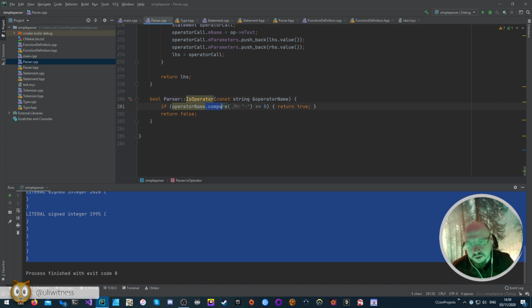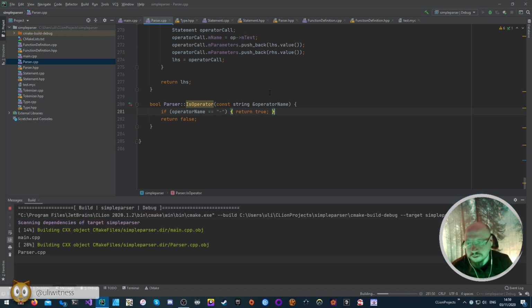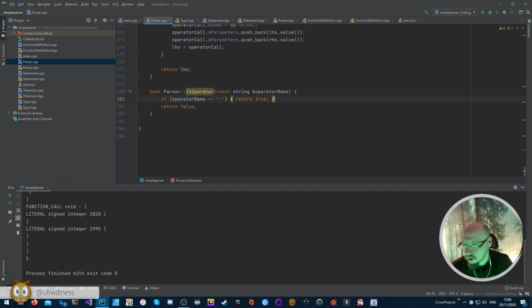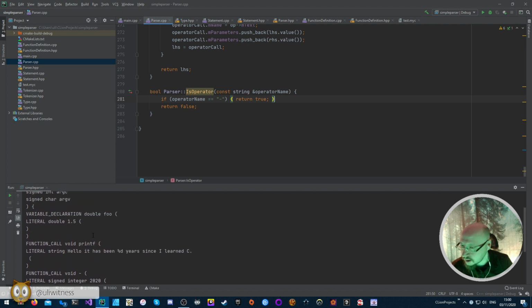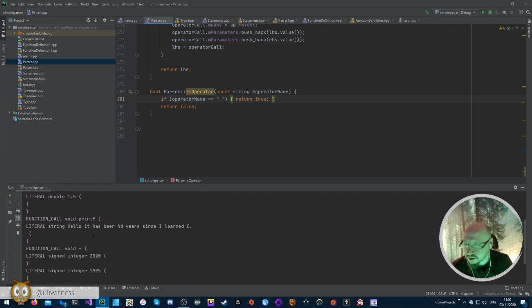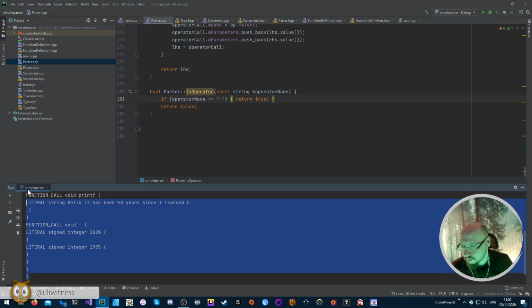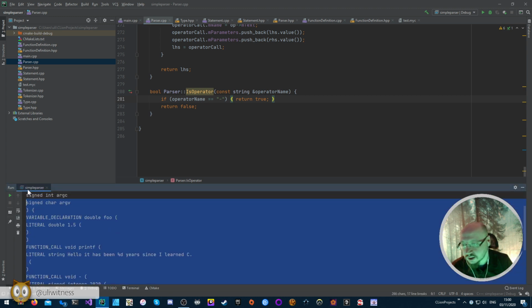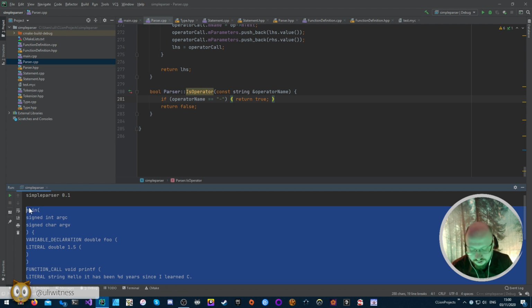Oh yeah, I guess we don't need to use compare since we just need equality. Thank you, nice compiler. You're actually making me use more efficient code. All right, now let's run that again. And it should now not parse stuff as badly anymore. Yes, it looks much more correct now. Because we have a lot of things that we parse into operator tokens that aren't operators in an expression.